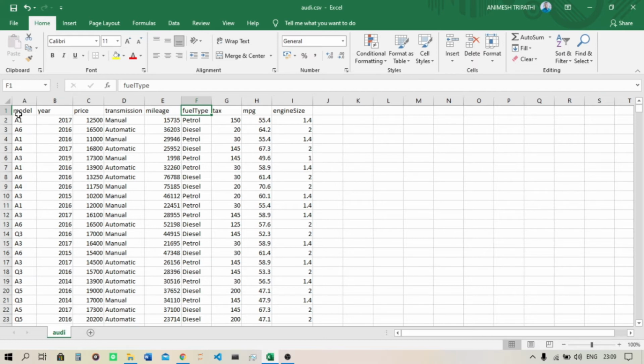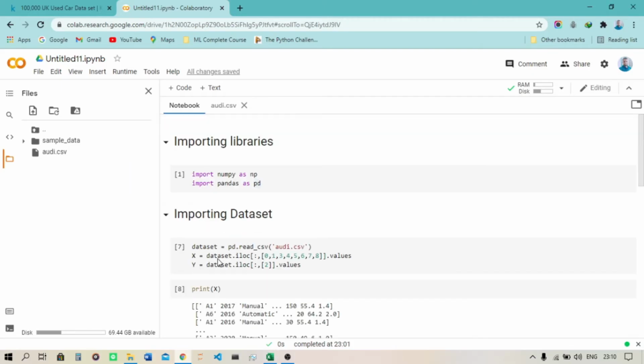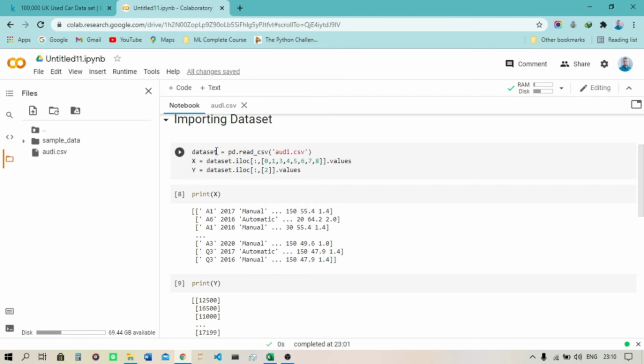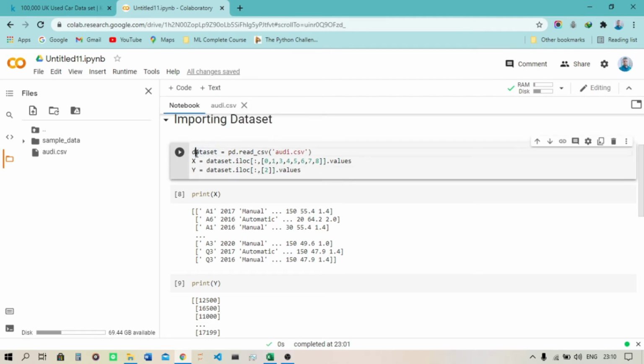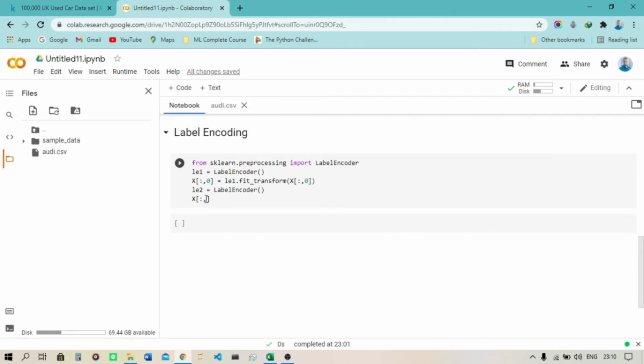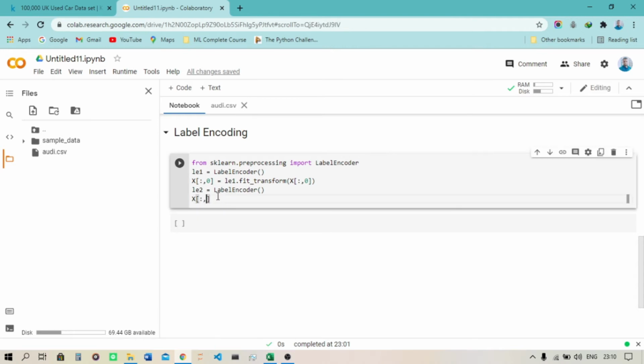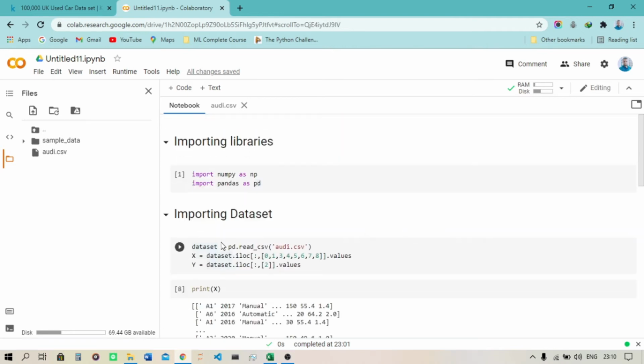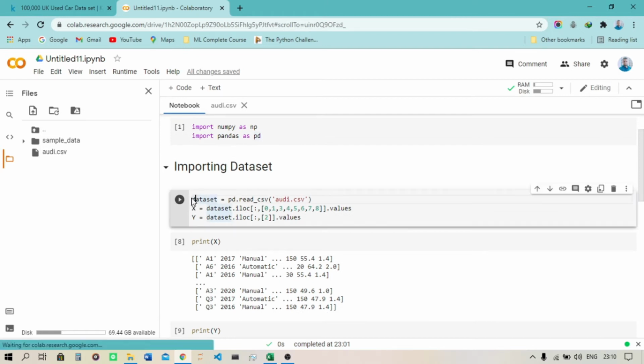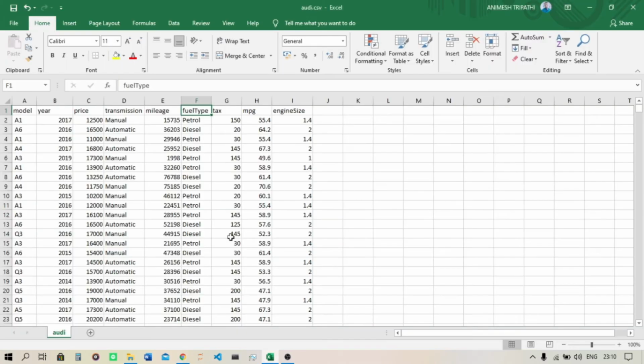As you know, 0 1 2 3 4 5, this is the fifth index of the dataset. This is one confusion I want to sort out here. Sometimes many students consider it the fifth column, but you have to understand that this is the fifth index for the dataset variable.